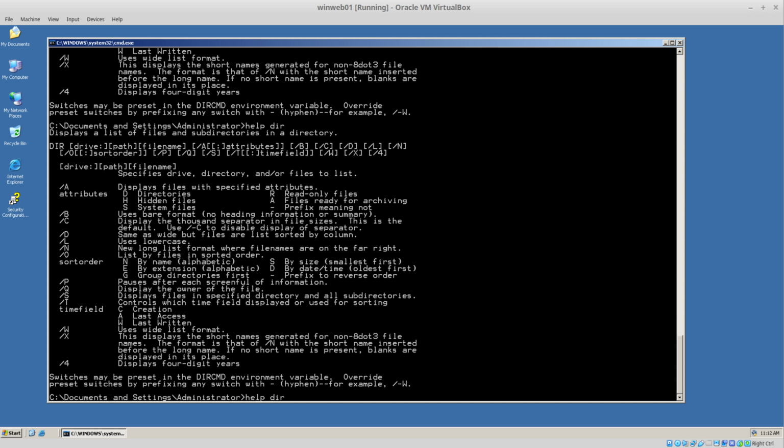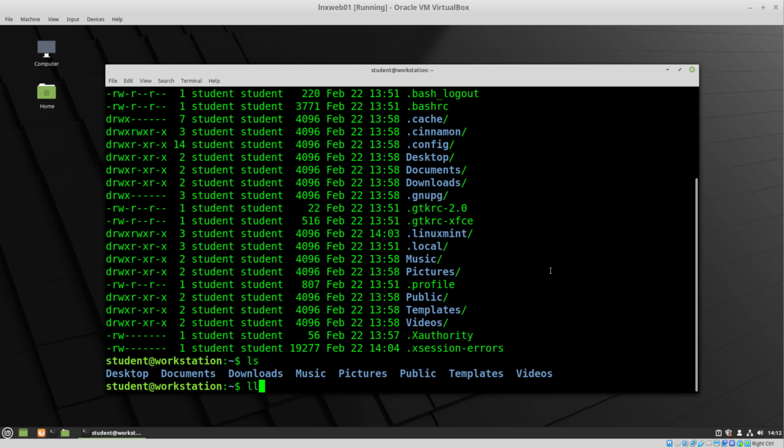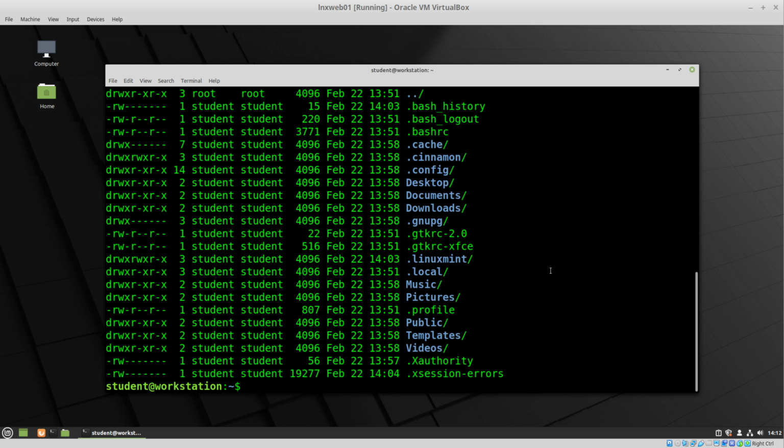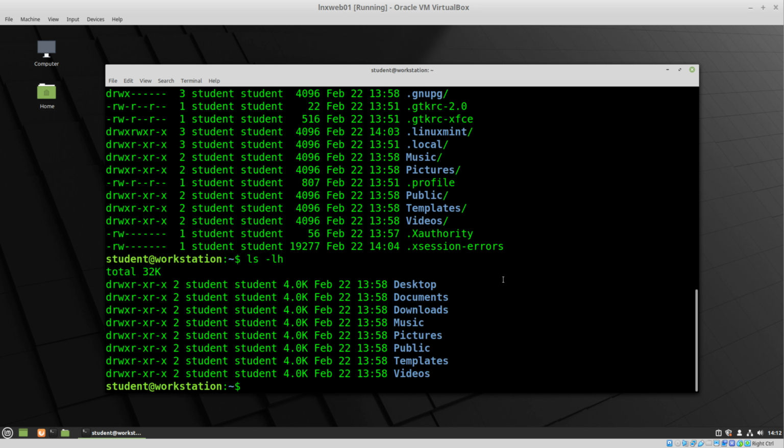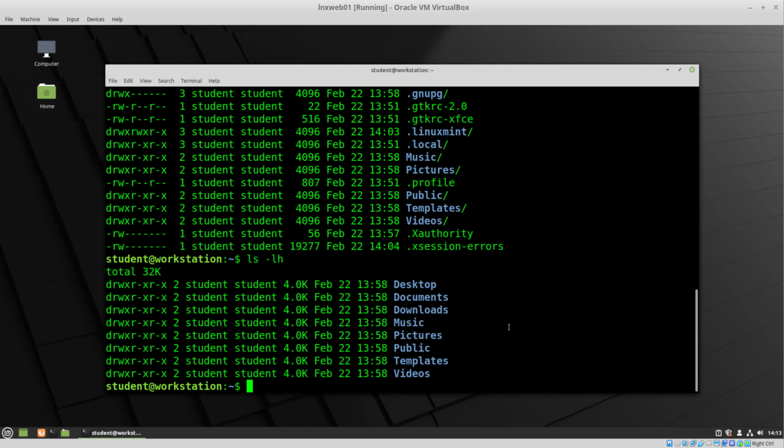Okay, back over to Linux. On Linux, we have ls, which gives you the wide listing, and ll, which gives you the full listing. Now on our systems, the ll is not going to give you the hidden files. So ours is ls -lh, which is only going to show you the unhidden directories and files.